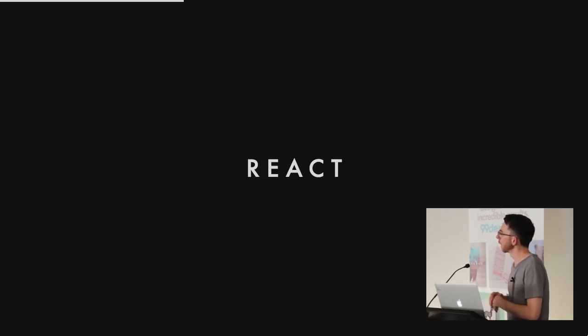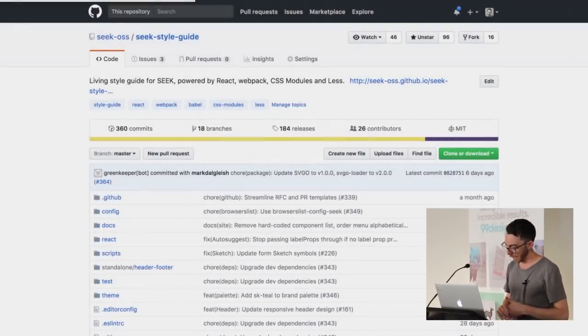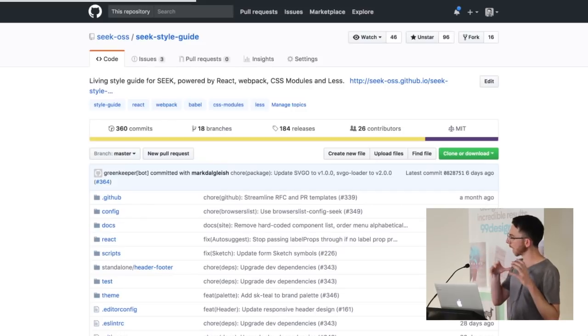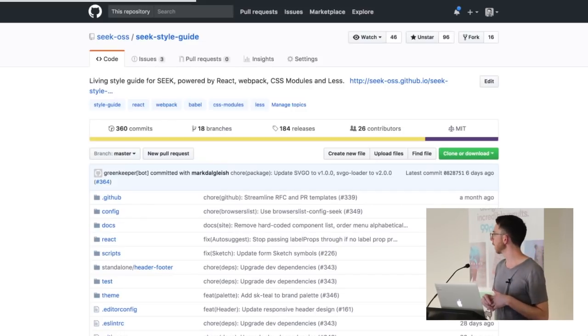In the meantime, what was happening at Seek, this was a few years ago now, we were starting our first React code base. If you've worked with React before, you'll definitely know that React goes all in on components. Unlike solutions before it, it's really all about components. What's great about it is it naturally leads you towards living style guides and design systems. I actually think that React is probably one of the biggest reasons why we've seen this resurgence lately. So for us, from the humble beginnings of a folder inside our first React code base, sprung up our first legitimate living style guide.